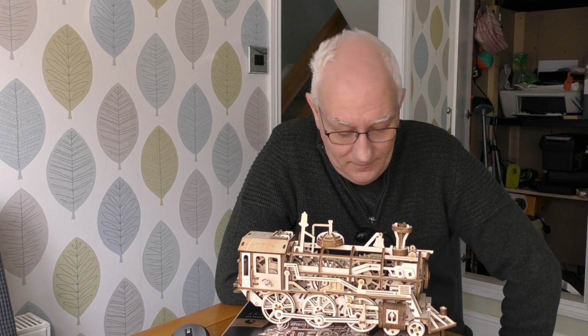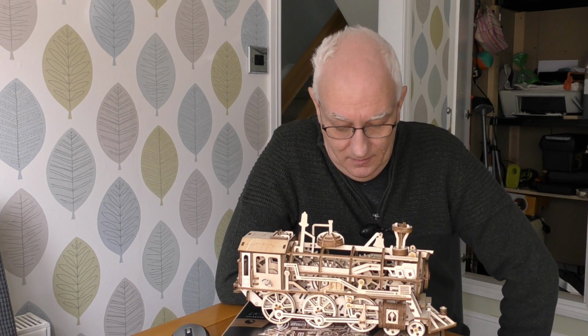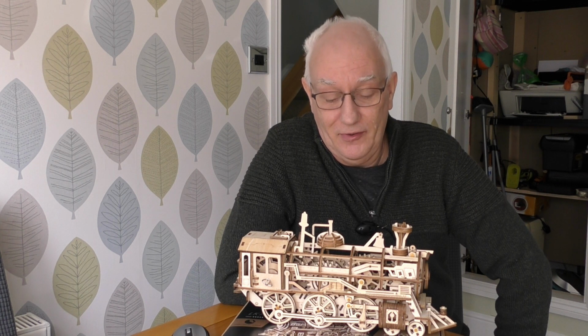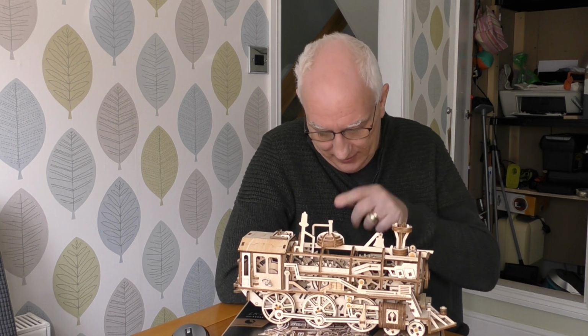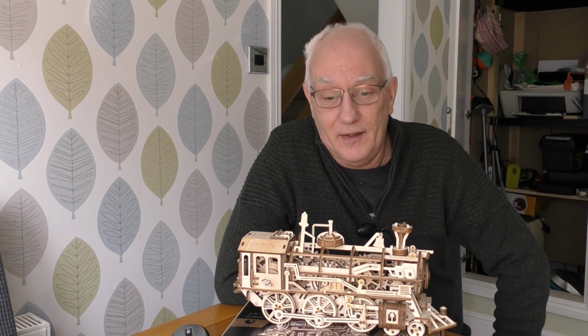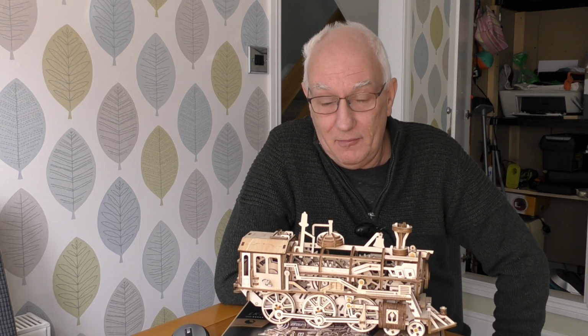Well, there you go, all done, all made up. It did work, which I was really pleased about. It works really well if I pick it up in the air and it goes round. What's happening is, I think the lower motion that joins the six wheels together is a little bit loose, and it keeps jamming up.